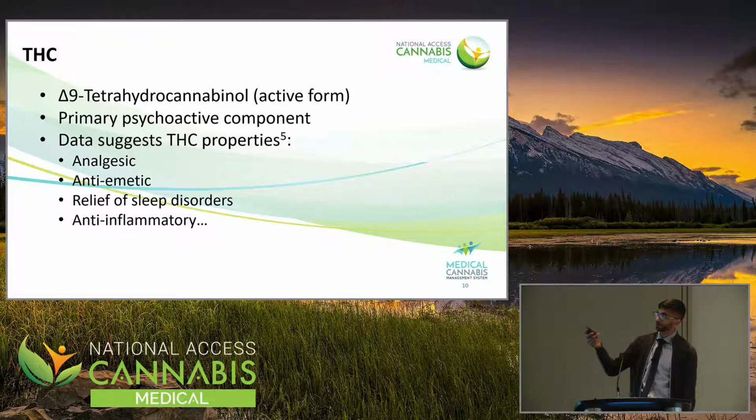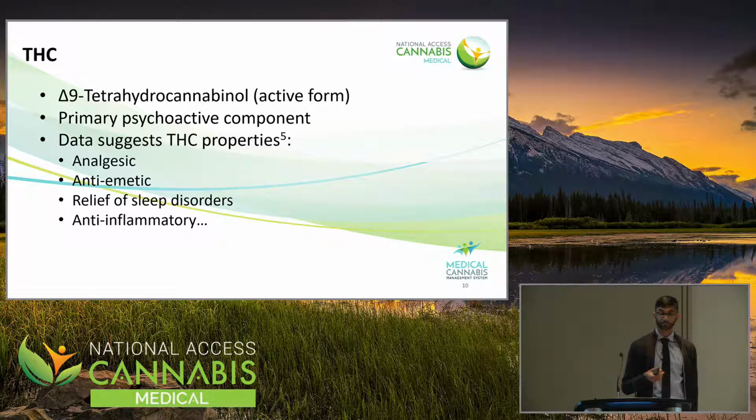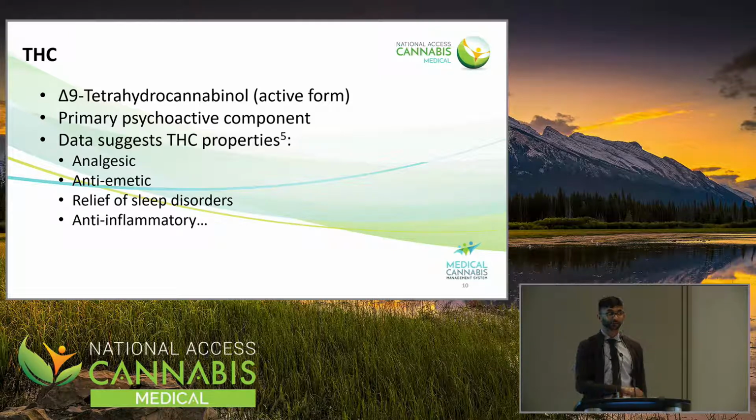Okay, so you hear about delta-9 THC. Delta-9 THC is the active form, and it's primarily the psychoactive component. Data suggests that it's analgesic, antiemetic, helps with sleep disorders, and anti-inflammatory. But I put the ... because there's a huge list of things, and we can go more over that tomorrow.